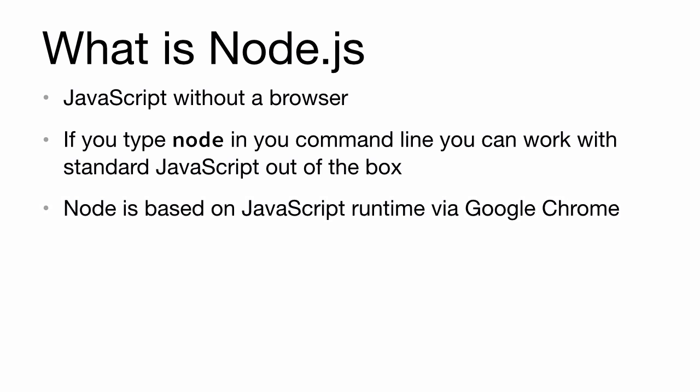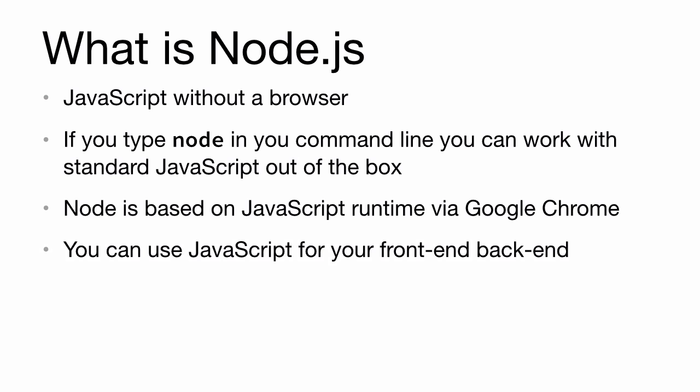Node.js is based on the JavaScript runtime of Google Chrome. So if you go to Google Chrome, bring up developer tools and go to the console tab, you can type anything you want there. That's actually Node.js. We're going to try that along the way in this course, and you're going to realize that we're using the same machine, Node.js.